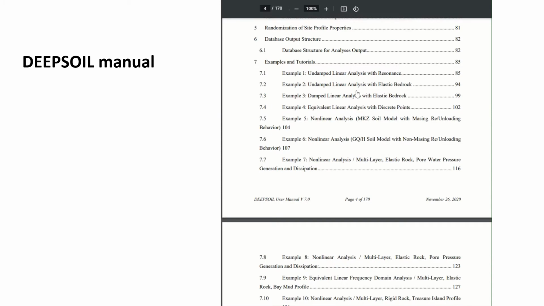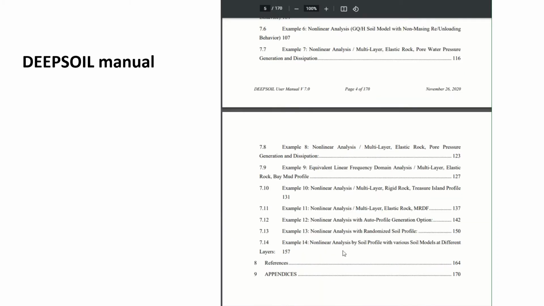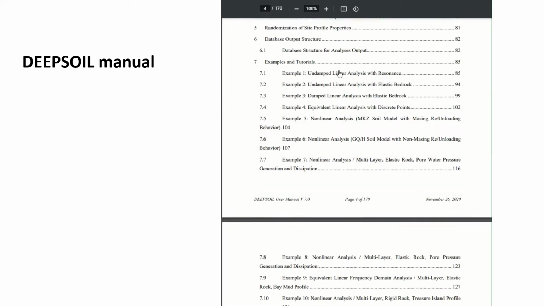They go from the very simple one, which is the undamped linear analysis with resonance, corresponding to the first transfer function that I explained, to a non-linear analysis in examples 6 to 14. These examples are again also self-explanatory, because it takes you step by step throughout the analysis and the calculations of the software, and I do recommend you at least to try with the first 4.